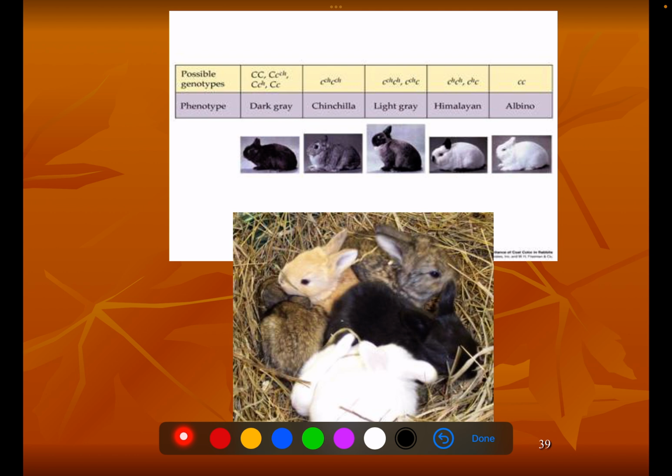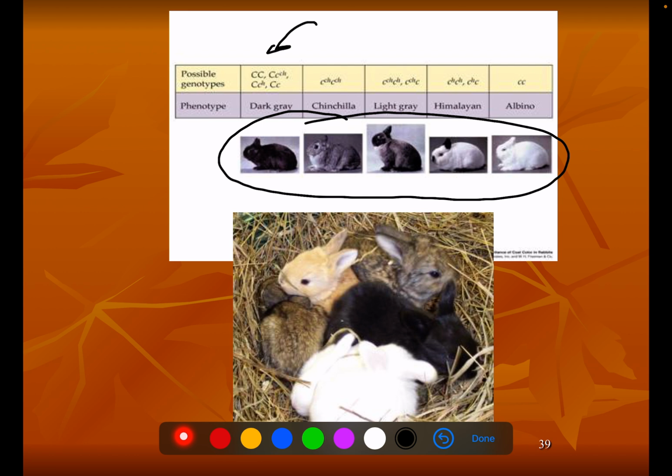Okay, here's another example of having multiple alleles. Blood types are an example of multiple alleles, A, B, O. In rabbits, their coat color can also show multiple alleles. You can see all the alleles right there: C, capital C, lowercase c with an H, lowercase c with a CH. There's multiple alleles there, and because there's multiple alleles, you get a wide array of phenotypes. The more alleles you have, the more combinations you can have, the more different phenotypes you can have.